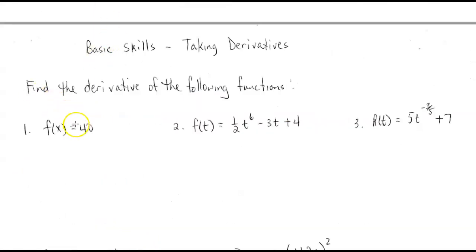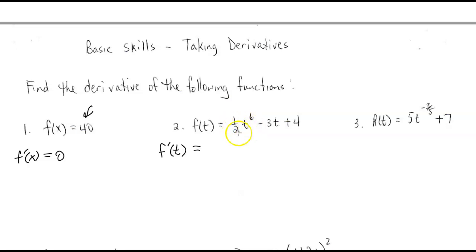Okay, so for our first 3 problems here, these will be relatively easy for us. This first one here, we actually want to take the derivative of all of them, but for this first one, notice that we have a constant. And what we know here is that if we take the derivative of a constant, the derivative of all constants is going to be 0. Okay, so this is a pretty simple one to do.